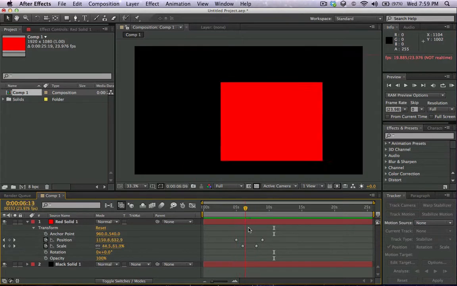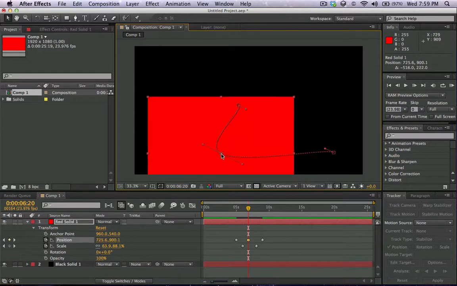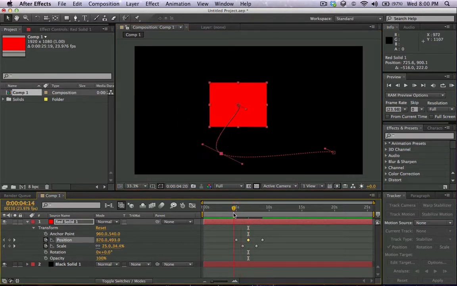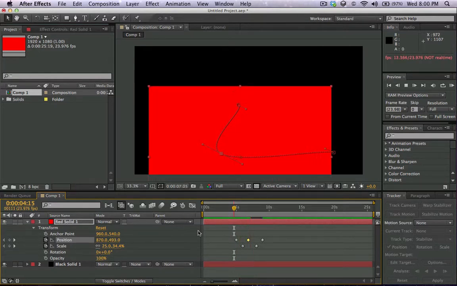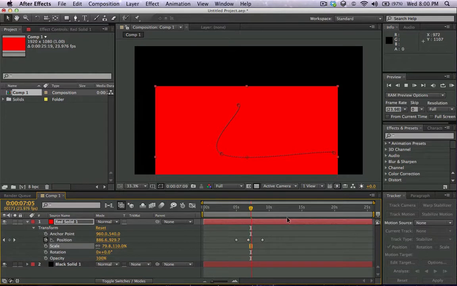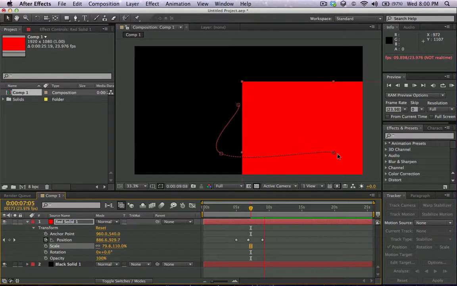So you can also overlay different keyframes with other keyframes, such as right here. Let's say we want another position action to happen right about here. We want it to bend out. As you can tell, this little curve came into the keyframe line. It's this little curve, and basically that's because we added another keyframe. That's when you want to add a little curve like that. So maybe you want your red solid to move around like that, and then come in a little bit bigger. Wait, let me shut off this one for a minute. And then you can tell that it reaches its point right here for the anchor point, and then it stops.